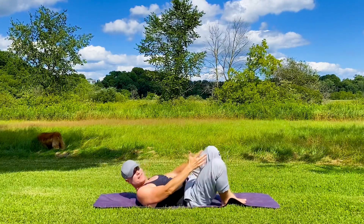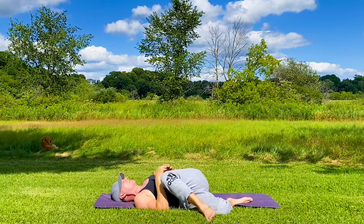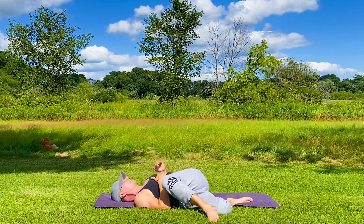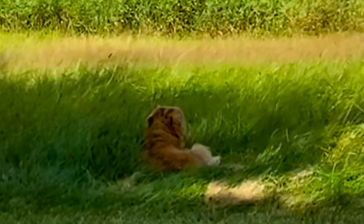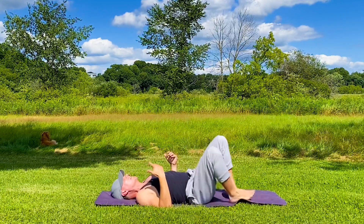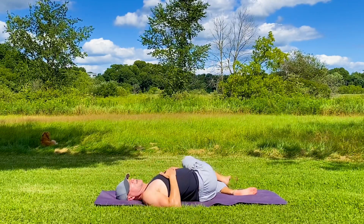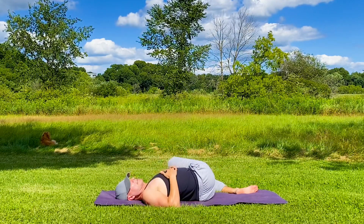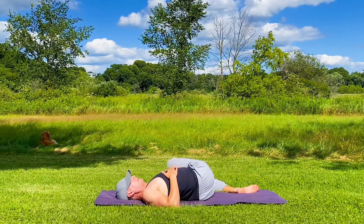Bring those knees together and drop the legs to the right. Arms can be out wherever you want to put them. You can also extend the top leg out a little more. We have a beautiful lying spinal twist, lengthening the spine, twisting the body, opening up the breath and the sides. Make sure those fingers and toes are loose. We film outside — it's so beautiful. Let's take the legs to the other side. Right up the road here is the La Crosse Interstate Fair, wrapping up its 2022 excursion — we went the other day and visited all the barns.